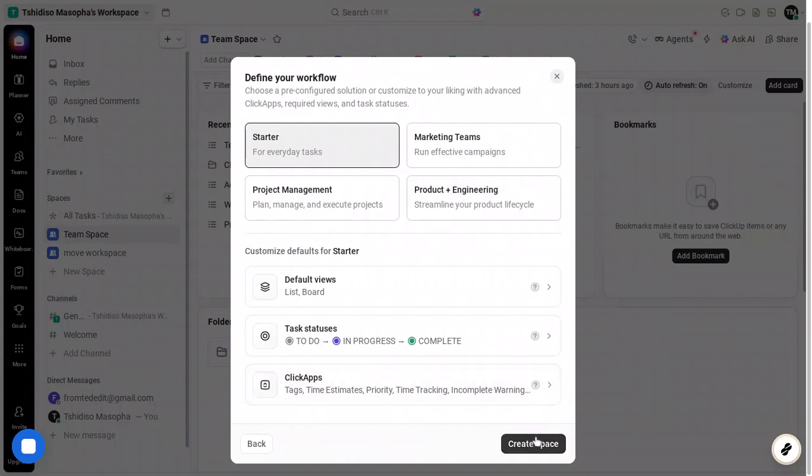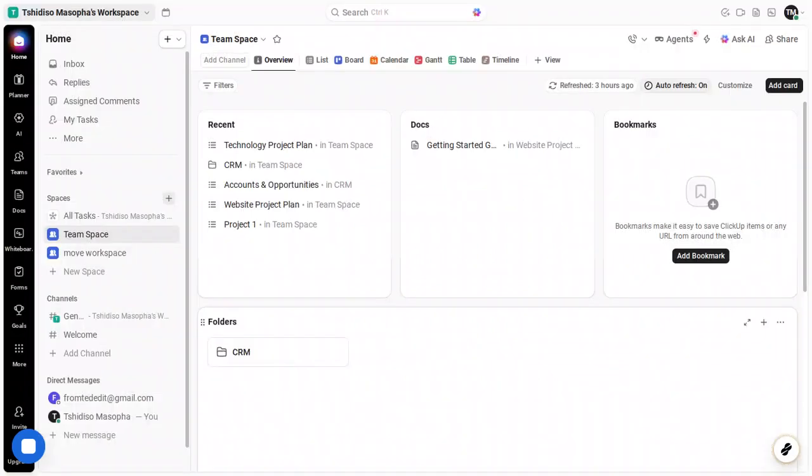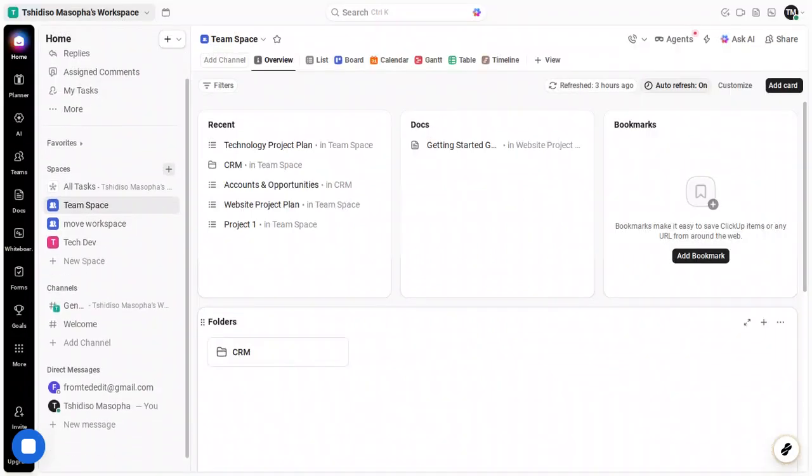Add a task type for clarity. Open a task, select task type, and switch it to milestone. Milestones are great for marking significant checkpoints such as approvals, key deliveries, or handoffs. Once that's set, you can complete the milestone the same way you complete a regular task, and it will stand out in your views and reports.